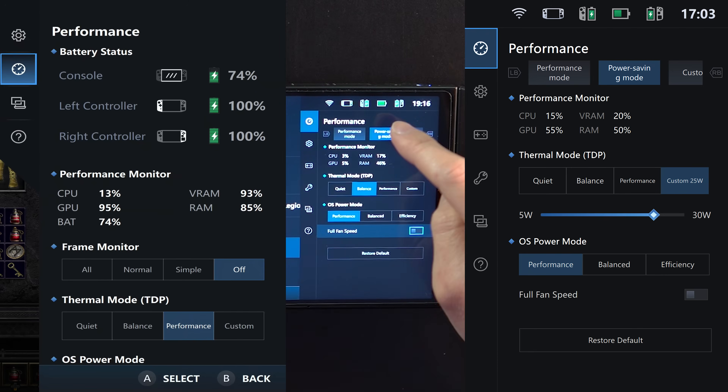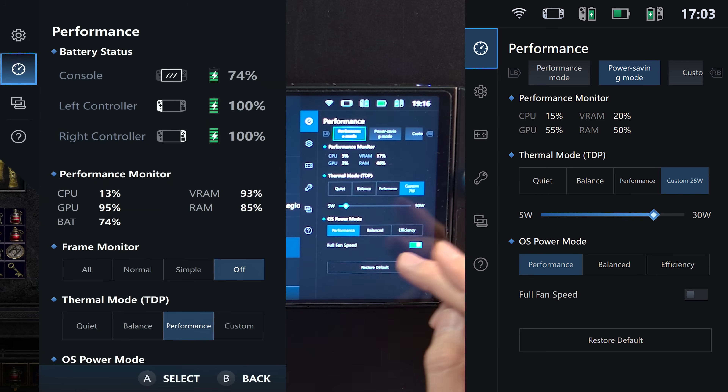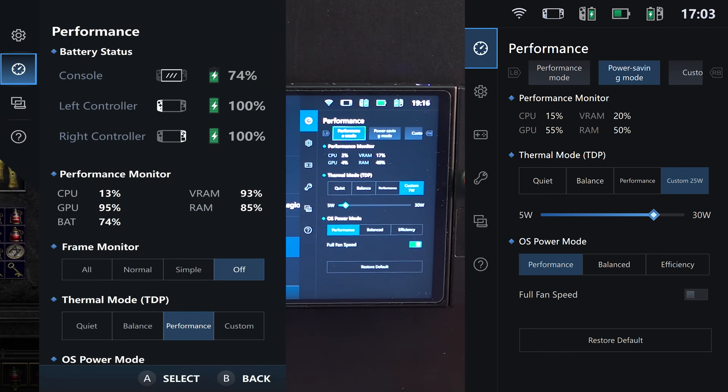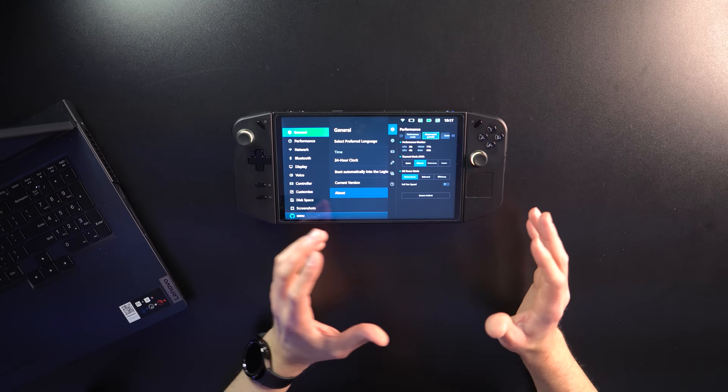They have allowed you to customize two modes — they created their own performance mode and power saving mode. Power saving is balanced performance, and performance mode is performance and custom. It toggled on full fan speed in that mode. Last night I clicked on that and noticed it toggled full fan, which you never hear that noise, ever. I could be wrong, but I swear they have somehow negated the high pitch sound a bit.